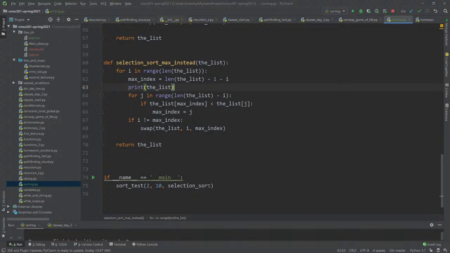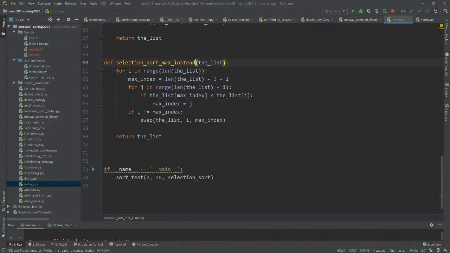I think this works. I could be wrong. Let's test this one out and see if I've done everything right. So what changes did I make here? So here I'm actually setting the max index to be the element. So the first time when you run it with 0, it's going to be the last element in the list. That is going to be the element before that, and the element before that, and the element before that. And then here we're going to scan up to that point, and we are going to scan all the elements in the beginning of the list. And then if it's not the max index, then we'll swap there.